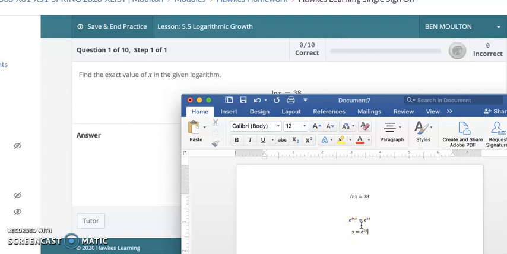But what that does on the left-hand side is when you have e raised to the ln, they neutralize each other, because they're inverses of each other, so that just drops you down to an x on the left side. On the right side, e to the 38 is our answer, and they're asking for the exact value. They're not asking you to round or anything like that. If you did, you'd use your calculator and the e button, probably second function e. It's a huge number in this case, so I'm glad they just said e to the 38. That's going to be your answer.